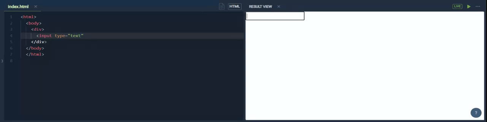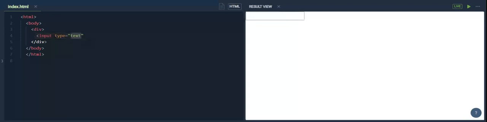Here, on the left side I have mentioned input type equal to text, and on the right side you can see a text box where the user can give the input in the form of text from the keyboard. But in our project, we don't want the user to give input like this. We want a kind of slider where he can just slide to increase and decrease the values, because it's going to be a color related input, correct?